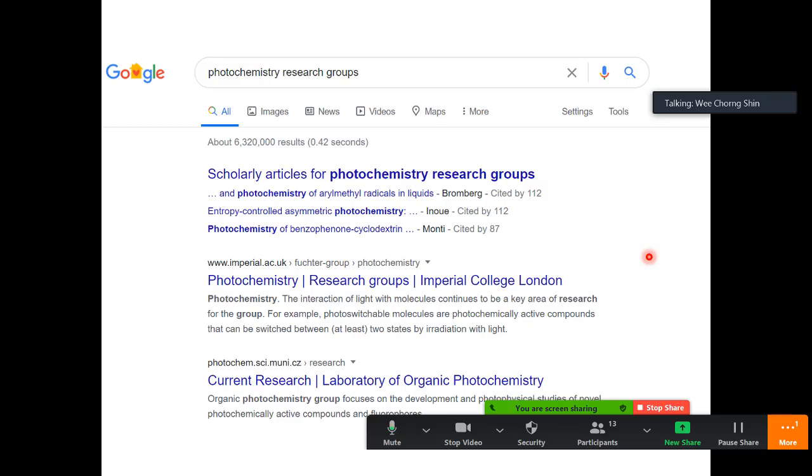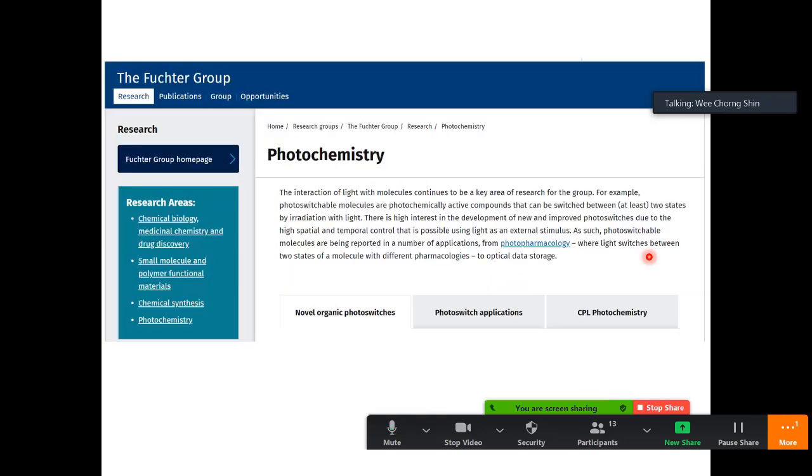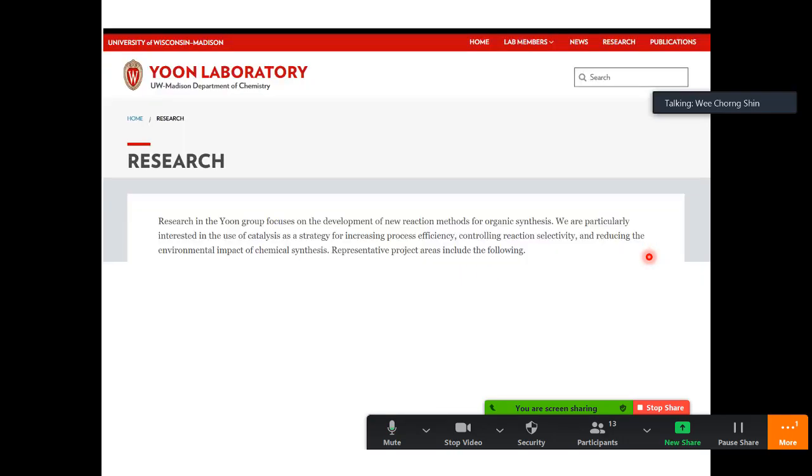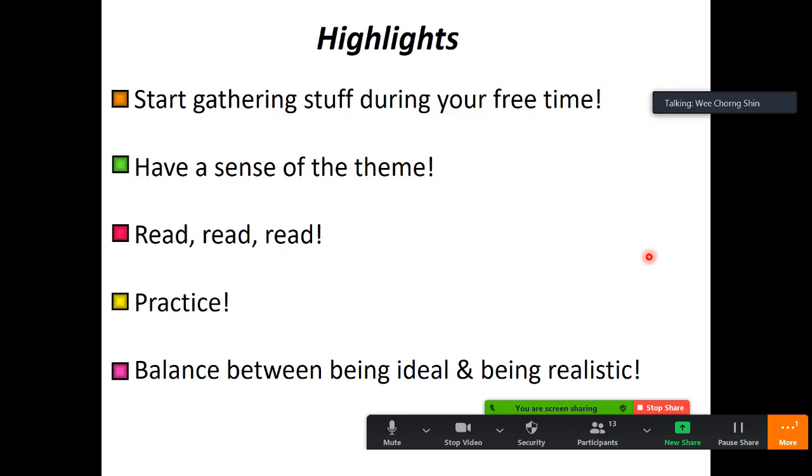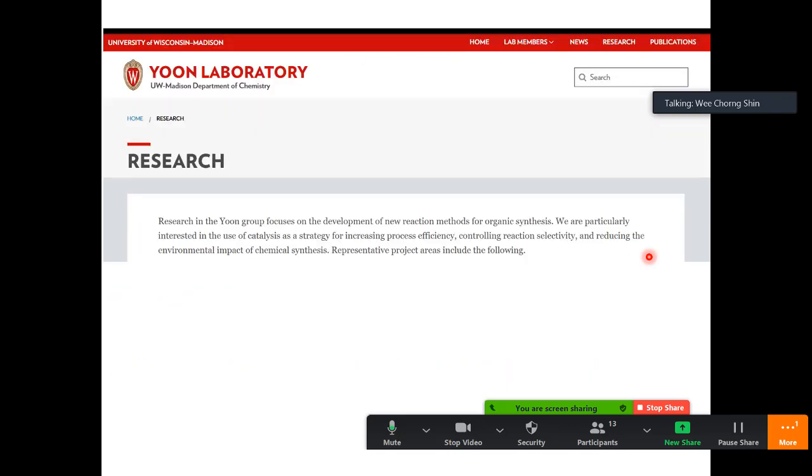I was searching articles for photochem. This is what I did when I was there, thinking about what are the famous research groups, and I have some favorites in mind, Imperial College, etc. So I just got some articles from this Fushta group, I mean this South Korean group. Unless you are very interested, I won't be showing you the questions here. Actually, it's in my database. If you want, later on during the break, I can just open it up for you to take a look.